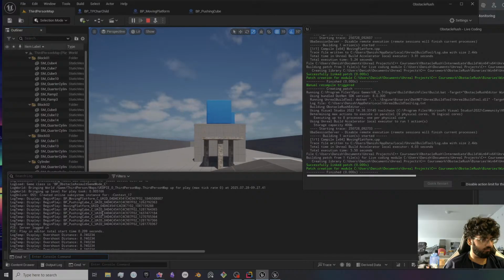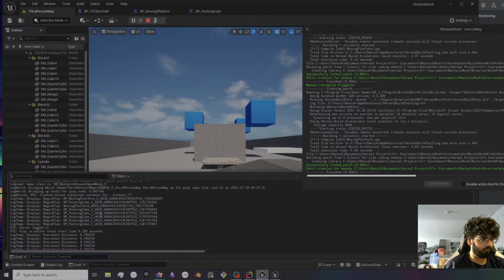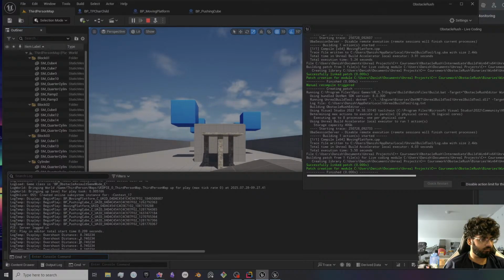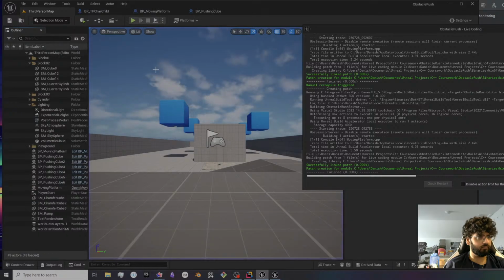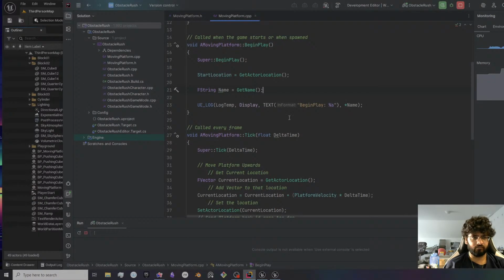So I'd like to challenge you to log the name with that overshoot log, so that we're going to see who has overshot and by how much. So you're going to add a variable for the name of the actor to Tick, like we did in Begin Play. You're going to get name into it, and you're going to add a %s specifier, anywhere you like, into your log message where we're printing that overshoot. And you're going to add an argument for that name.